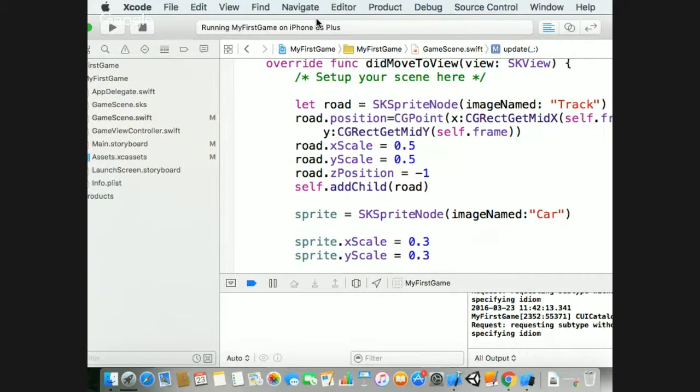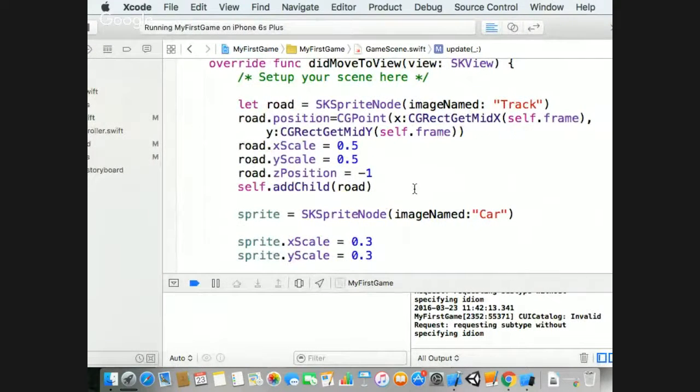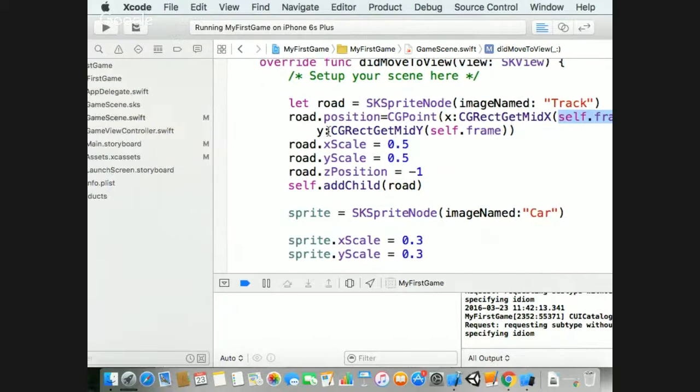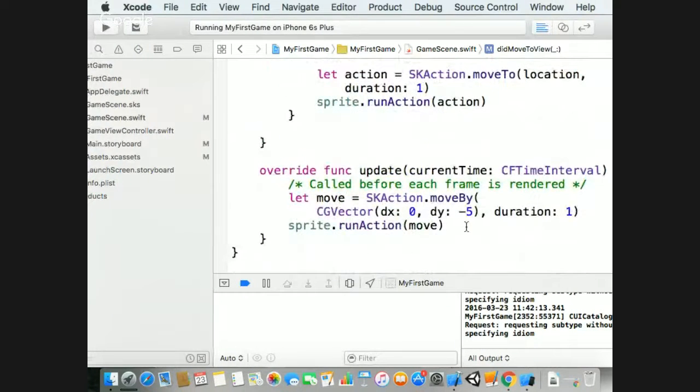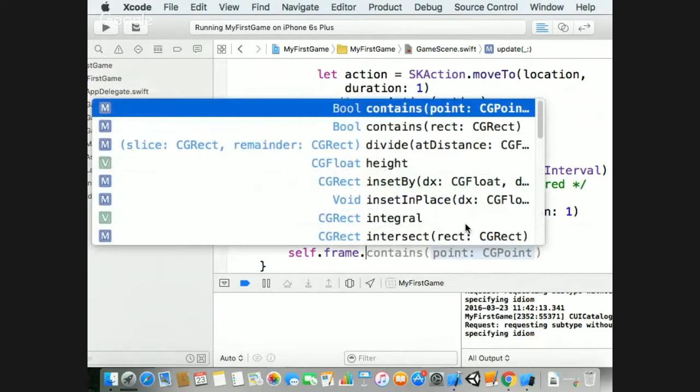Now, how to detect that our car is going out of the view? We have this object called frame, right? Self.frame. Let's see what we can learn from this object. Frame, you can check if it contains a certain point.